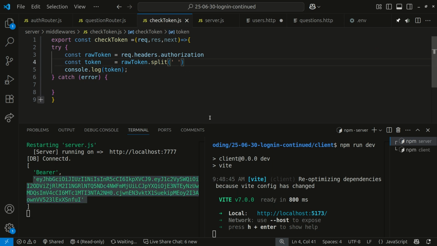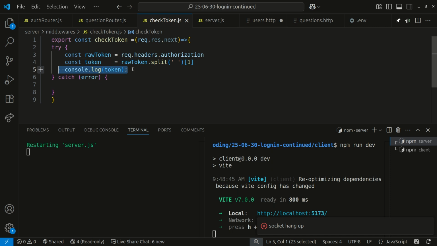How can I access that? How can you access the second element of an array? We already learned that. Yes, Shinedu. That's index 1. Index 0 means the Bearer, index 1 means the second element.